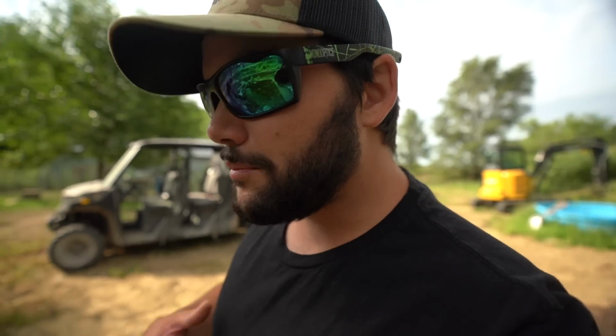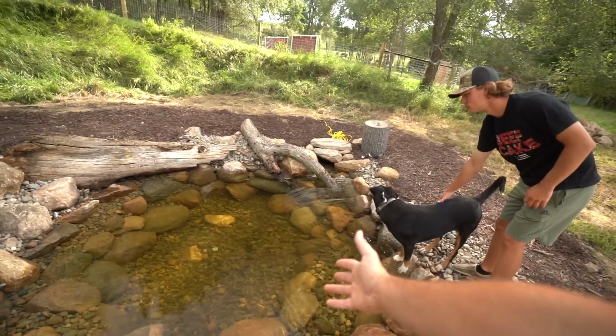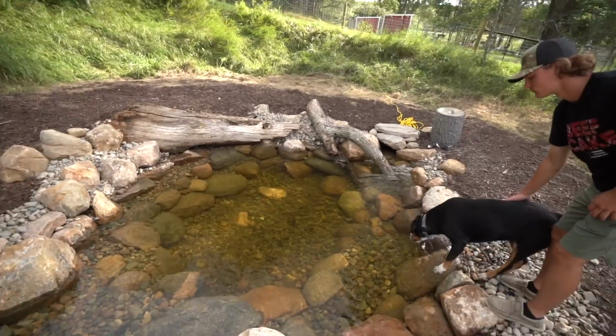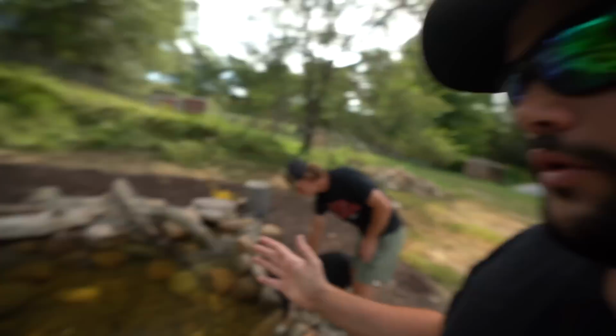So today's agenda is going to be to go and try to catch some fish. The goal would probably be bass, bluegill, and catfish. Now you may notice it is not that big of a pond. It's really not that deep either. They made it a lot more shallow than we had it because it just made sense with the waterfall and the way that the skimmer works and everything. It all kind of goes together. So you can't put a ton of fish in here. You might also notice there's no plants. We got that guy right there, but we have more plants on order.